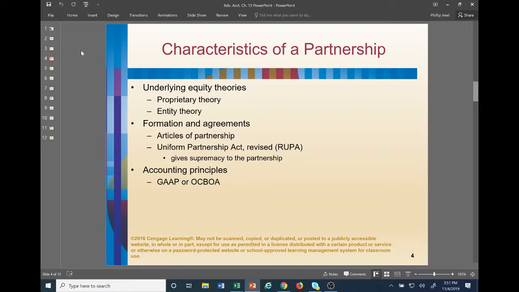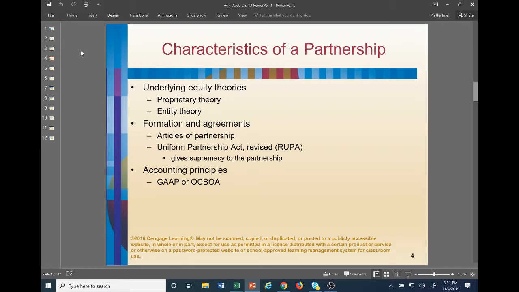So in essence, pretty much RUPA is going to be default rules in those instances where the partnership agreement fails to clearly address a particular matter. Now, legal and accounting issues affecting a partnership are often best resolved by evaluating the intent of the partners as set forth in a partnership agreement rather than looking to the RUPA, because recall that the RUPA is just a default set of rules as if the partnership agreement was not intact.